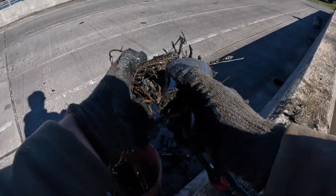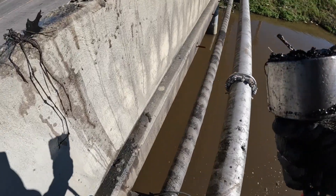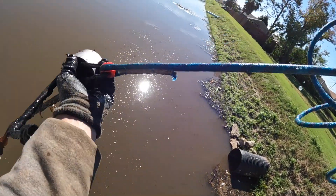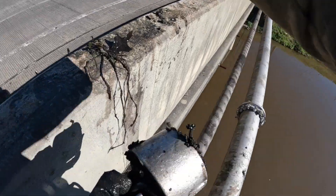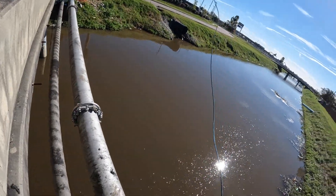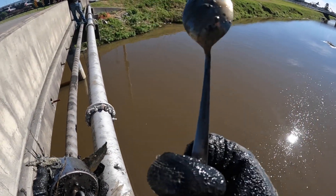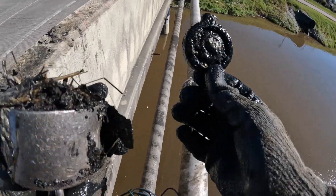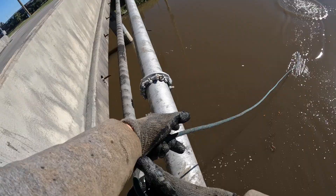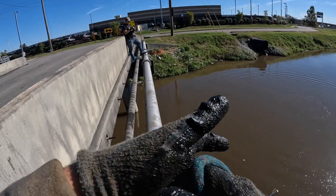We got a spark plug. It looks like a tire iron — yeah, we got two tire irons. Look at that, man. Blake would be happy; Blake loves finding these things. Bobby's got a spark plug over there too. We got our first cereal eating spoon of the day — I never can figure out why these cereal spoons are burned. Looks like a little baby gas cap and more metal splinters of death. Bobby's got a tool — is it a mallet? I think it's a roofing hammer. A lot of tools, man.